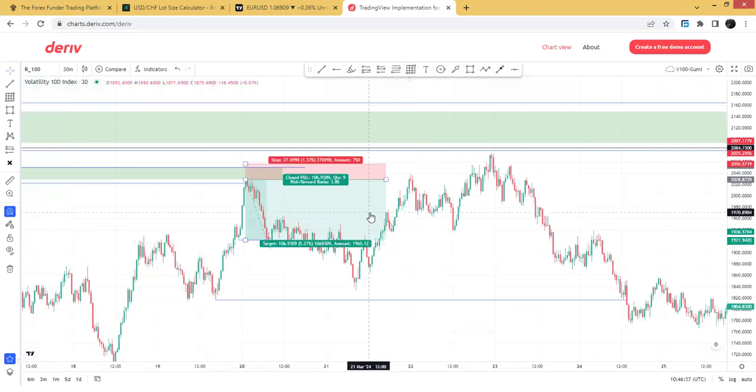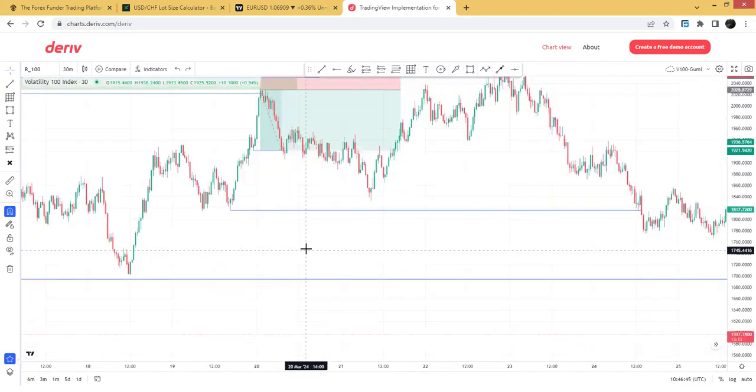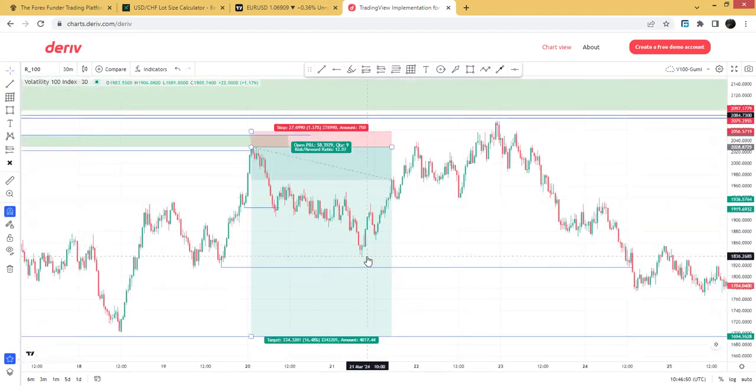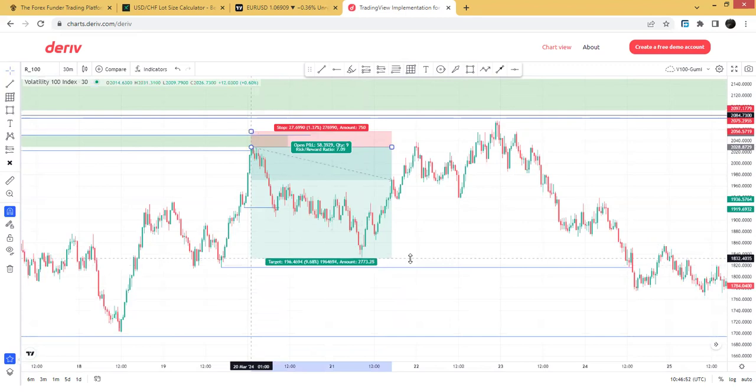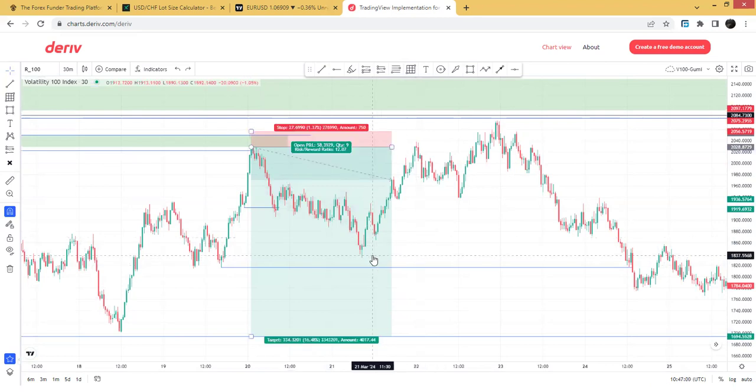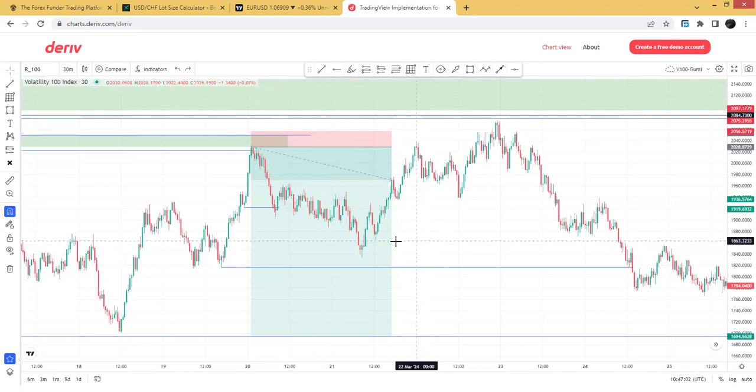It meets our criteria, right? This is 1 to 3.8. 3.8 is above 1 to 3. So this meets our criteria, right? And if you are taking price all the way to this place, it will have been around maybe 1 to 6, thereabout. Okay, 1 to 7. You can see, right? But I don't care about it because price has already played. You never know where price will make a U-turn, right? So I don't care about it.